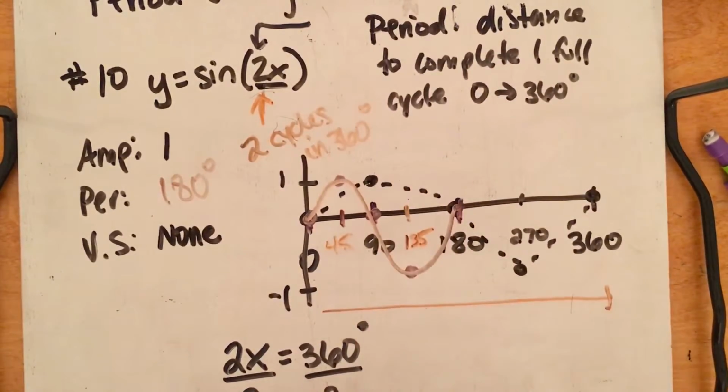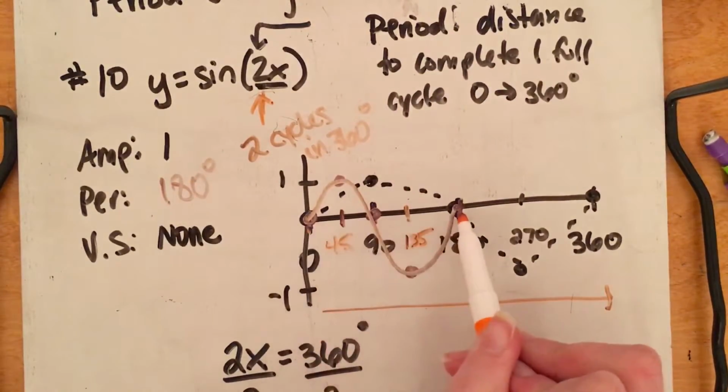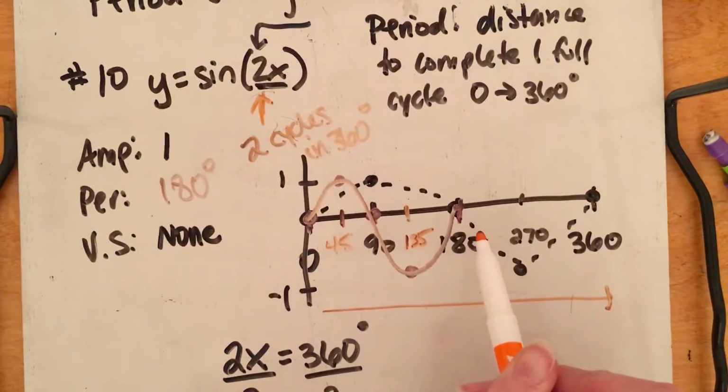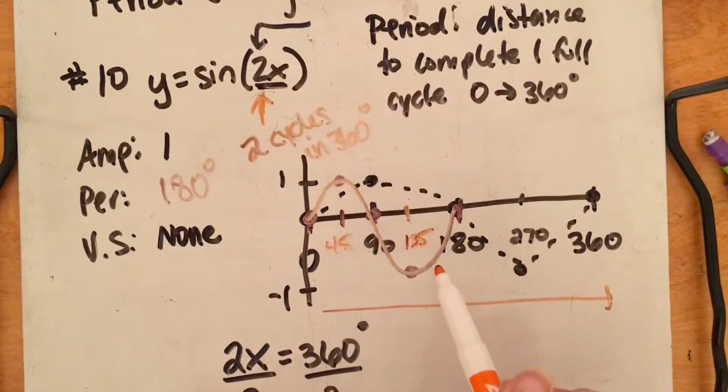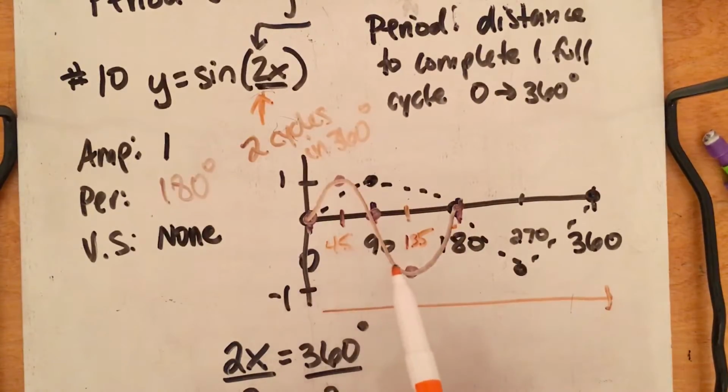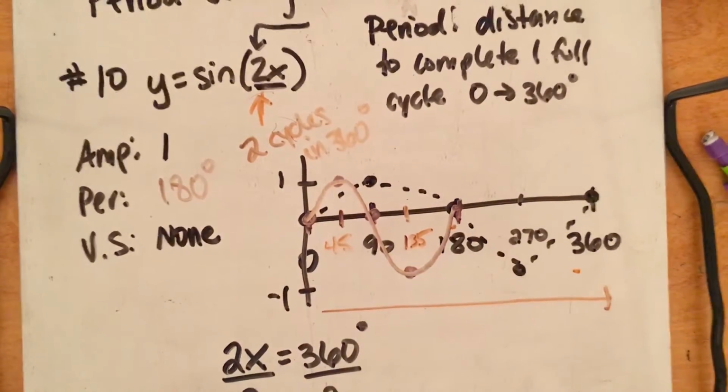So that's why there's only 1 cycle in 180 degrees. And we're only going to draw 1 cycle of this. So in the future, I just wanted to show you why that's changing. So we only want to show 1 cycle, so that's why we stop here. So what we're going to do in the future, instead of writing the original x coordinates out, we're just going to change those right away. So I'm going to show you that on another question.